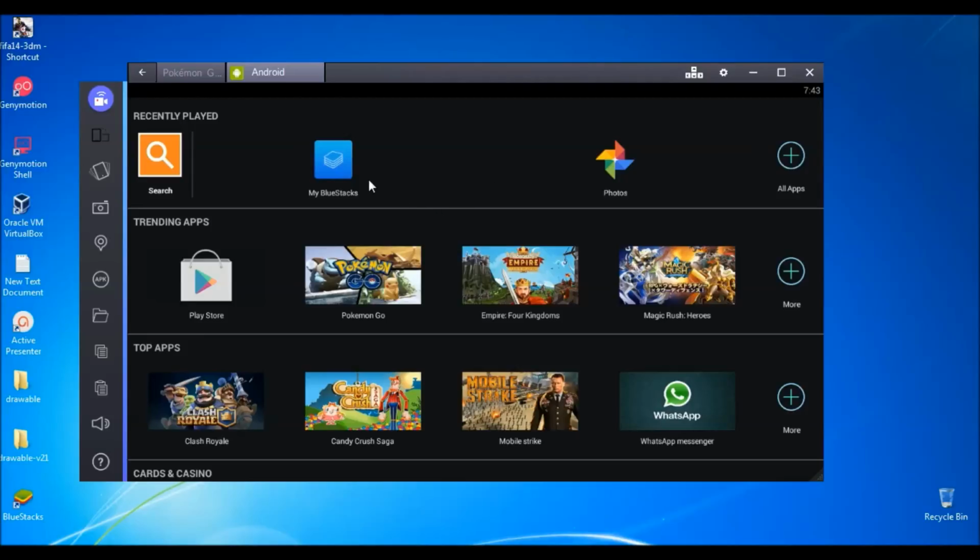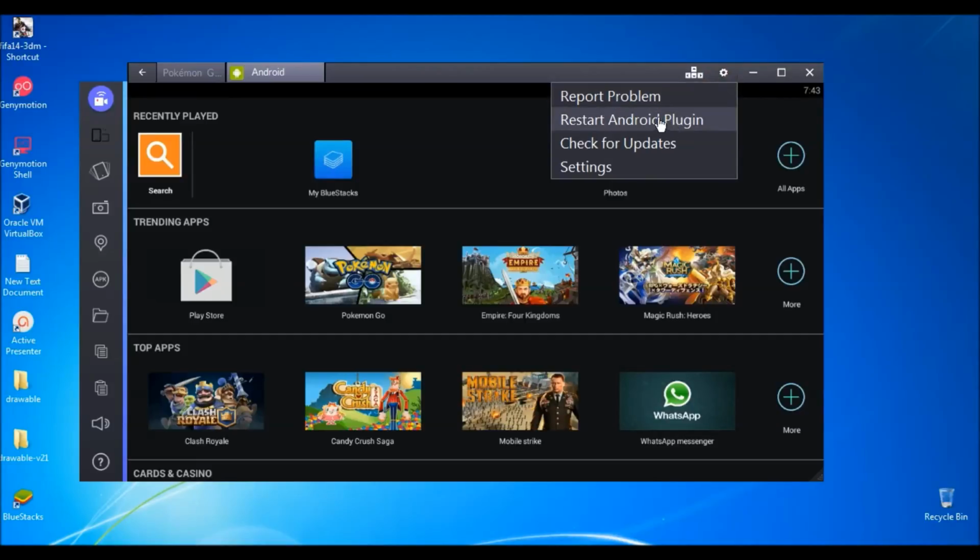And I would like to tell you another thing before I leave you. Over here, if you click on settings, there is this button, restart Android plugin.